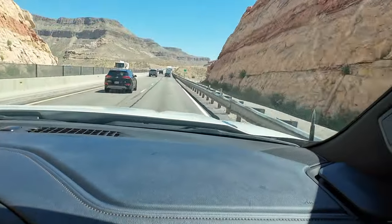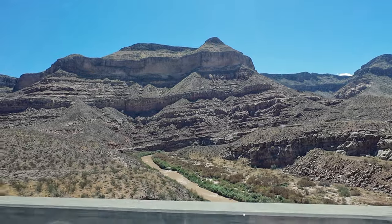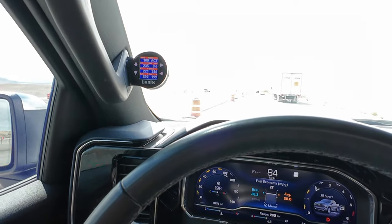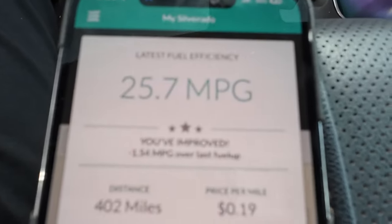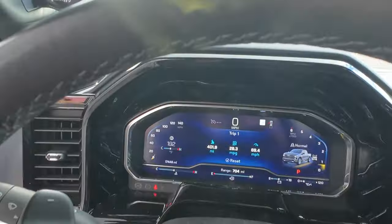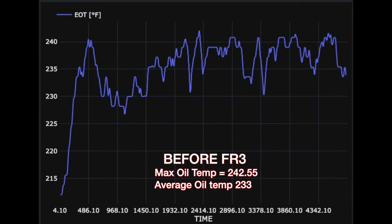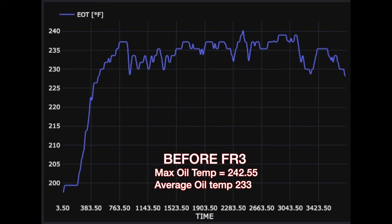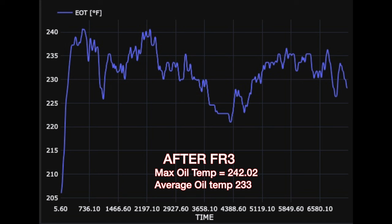The drive back was pretty mellow — several hills to climb, maintaining speed limits as best we could, and only minor traffic at one point. The truck performed flawlessly. Worth noting: the drive to Vegas completed one regen cycle, and the drive back home did not need one. Back home now, and my mpg for this stretch was 25.7 via the fuel cap method — superb given the speeds I was going. Best mpg on the dash was unchanged for the 25, 50, and 450 readings. DEF consumption after topping off was 1.4 gallons after 871 miles. Looking over the Banks iDash data at datalogviewer.com, I see no difference in engine oil temps before and after the FR3. It wasn't a super scientific test, but I wanted to run it for fun.